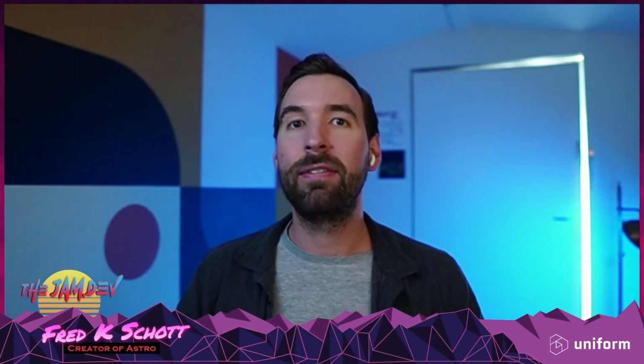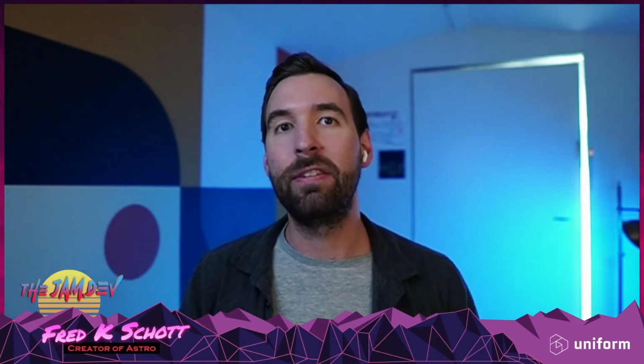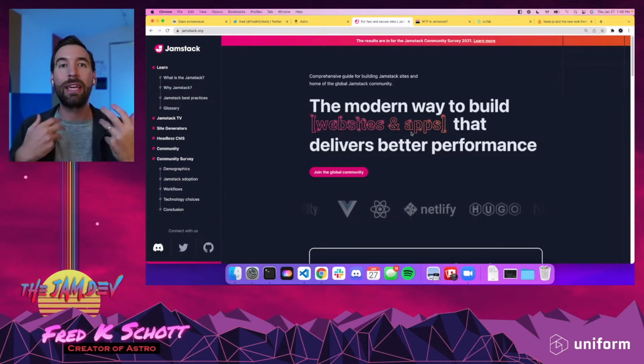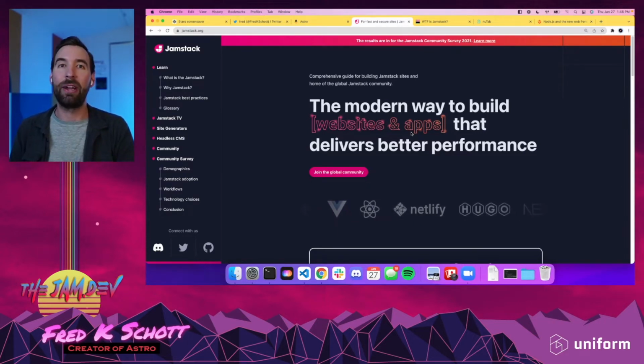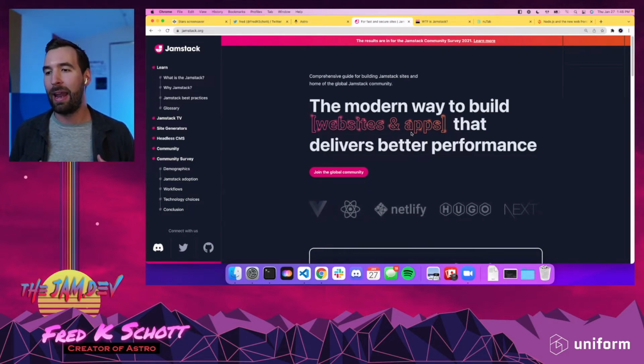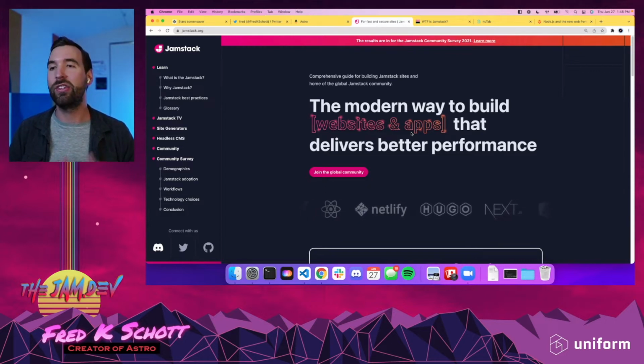I think Next.js, SvelteKit, Astro is currently static, but we're definitely exploring SSR. All these ideas about running a server to power your site, I don't think are at odds with, again, going back to what Jamstack really seems to be pushing, this idea of better performance, this idea of maintainability, of decoupling. These are the things that I love about Jamstack. These are the things that I want to see continue to grow. And I don't think we should limit ourselves to this really rigid definition that can't change over time and evolve over time as the web grows.